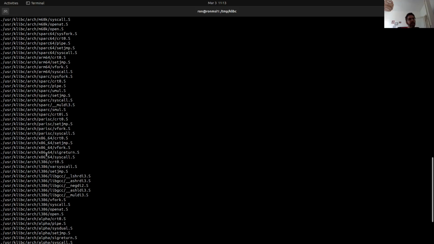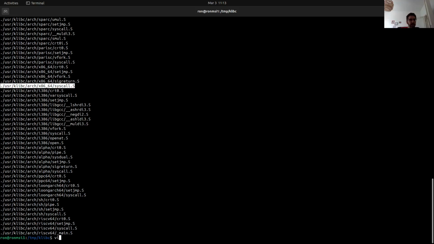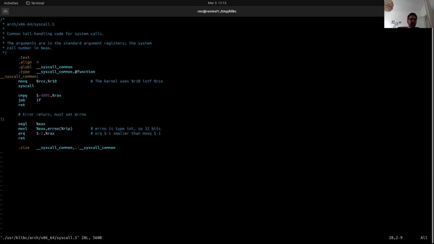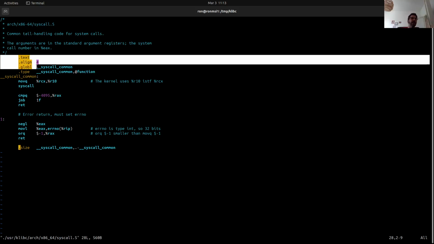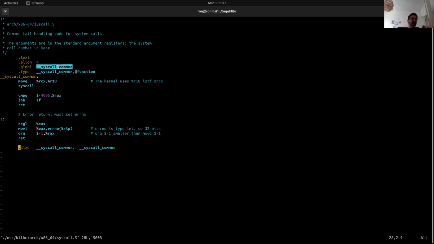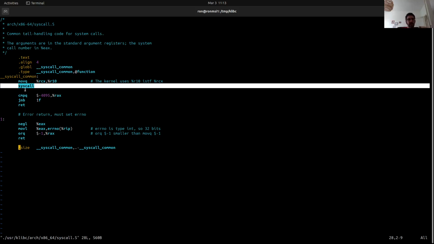So a syscall would be, as any of you who ever saw assembly code or the libc system will know, pretty much the same for everything. Syscall common will put something in the register and call it, okay? This is the machine instruction syscall.